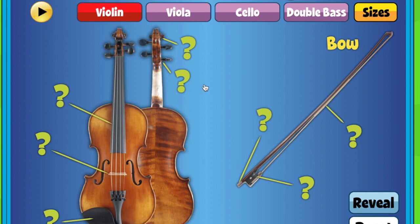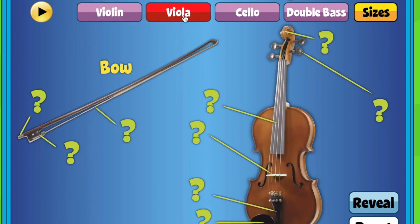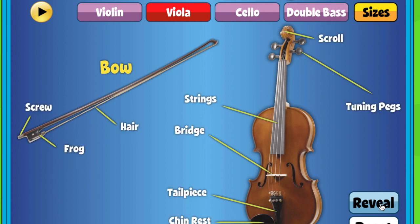They tend to get a lot of the melodies in the songs. Now the viola is, as we said, a little bit bigger, thus a little bit lower, and it has a lot of the same pieces. It's just a little bit bigger, again with our chin rest there. And let's listen. It's going to have a little bit lower of a sound also because it is a little bit bigger.